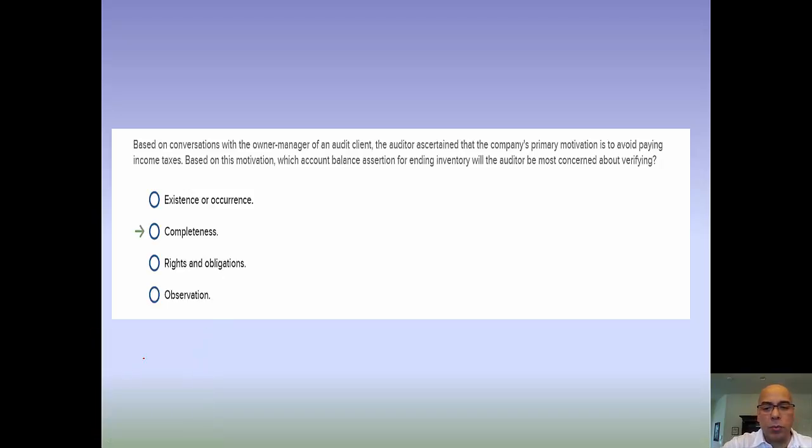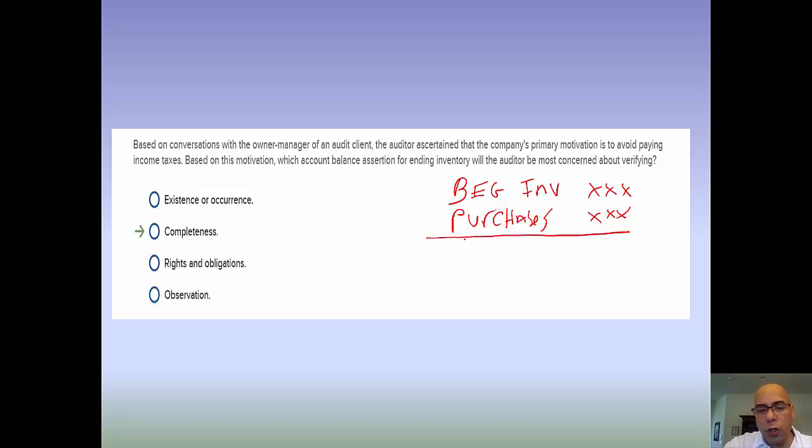Let's get the pen to help us with this. Okay, so what happens? We're sitting here and we have our beginning inventory, whatever that is. And then we have our purchases for the period, whatever those are. And that gives us our goods available for sale, obviously. Just using some basic things you remember from your introductory accounting. Now what happens? Once we have those goods available for sale, we're going to subtract our ending inventory, whatever that is. And that, of course, is going to yield our cost of goods sold.